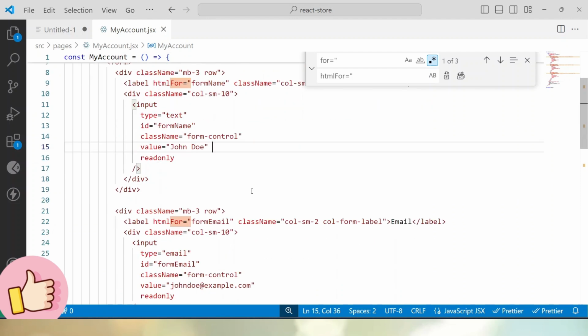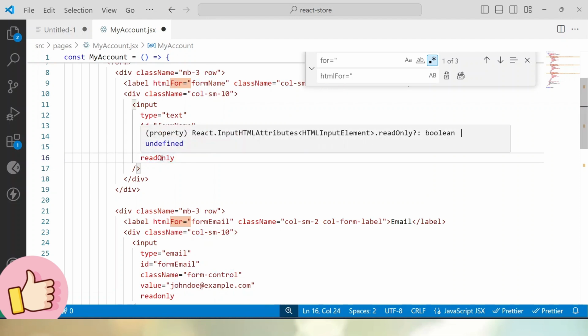Save these changes. And one more thing, here we have readonly, but as we can see it is containing two words, read and only. If any attribute is containing two words, then in that case it will be in camel case. So read is okay, but for only, O will be capital.